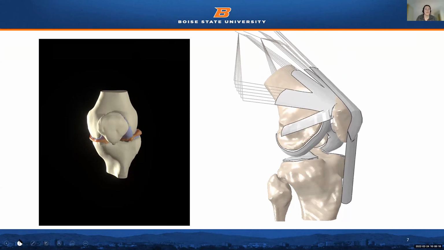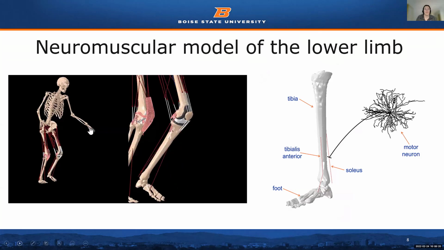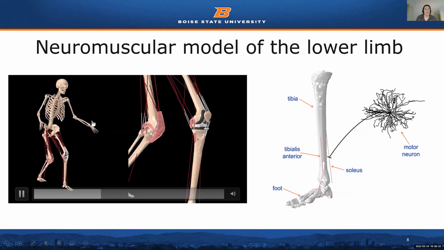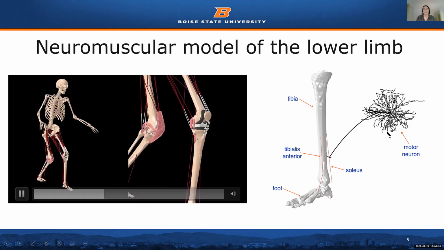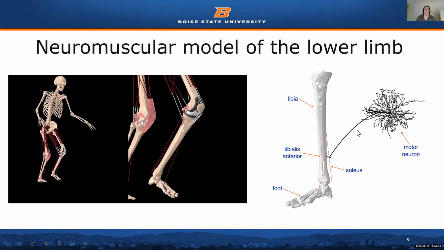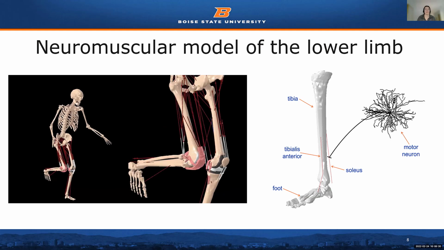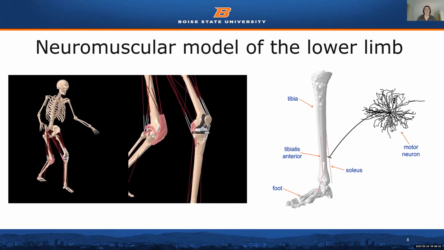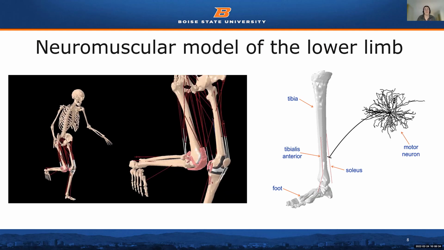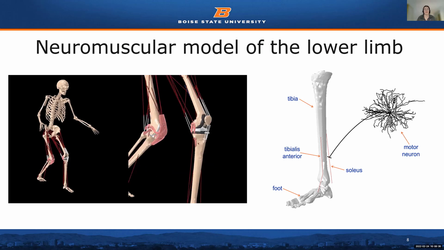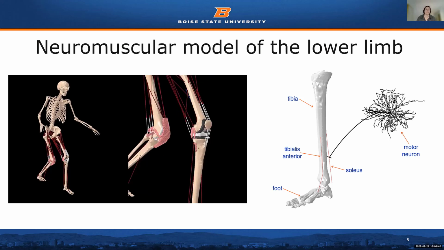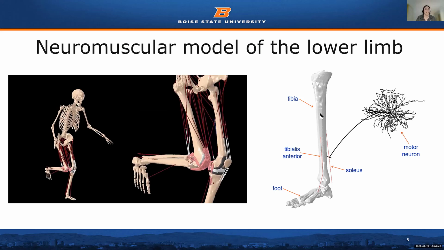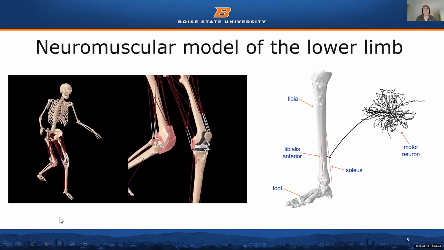And then on the neuromuscular side, we're interested, as I said, in connecting the motor neuron system over here with the musculoskeletal system, so that we're actually driving the body in the same way that we physically move around. So we're not just directly applying kinematics or forces, we're applying the electrical signals from the brain and generating motion in the same way.